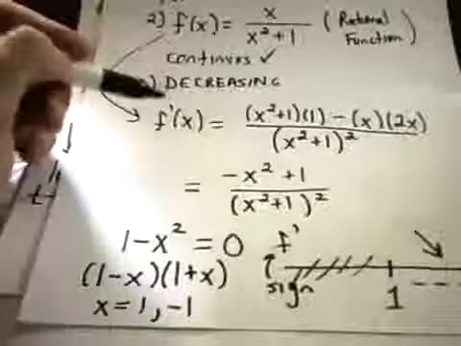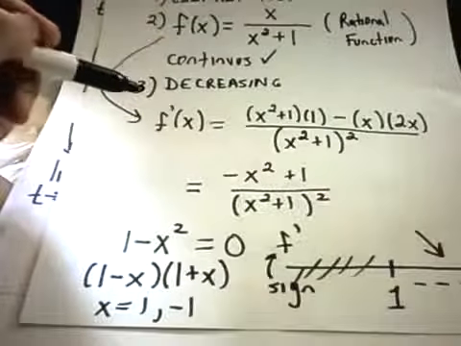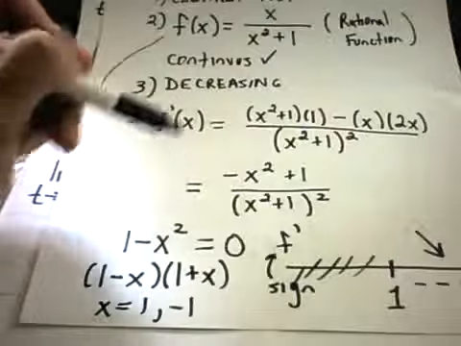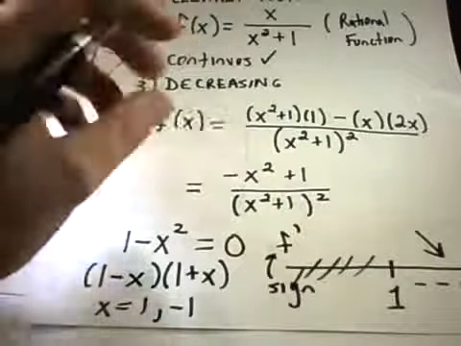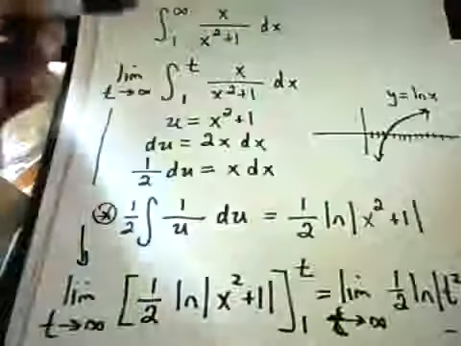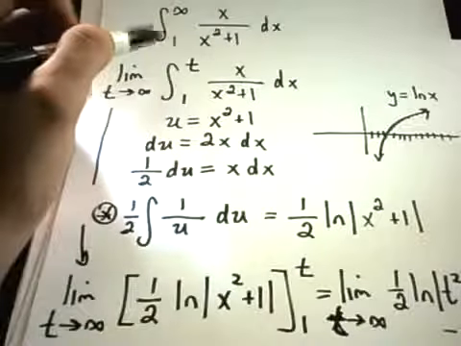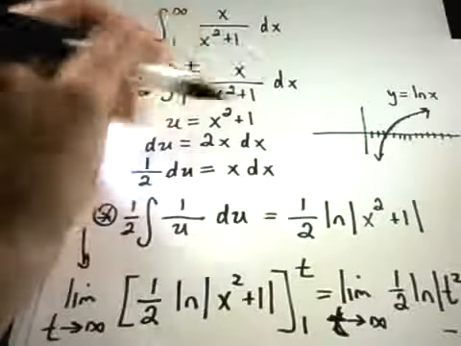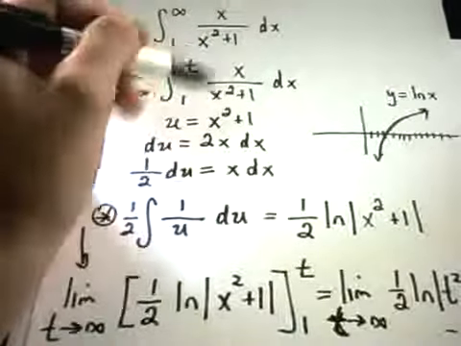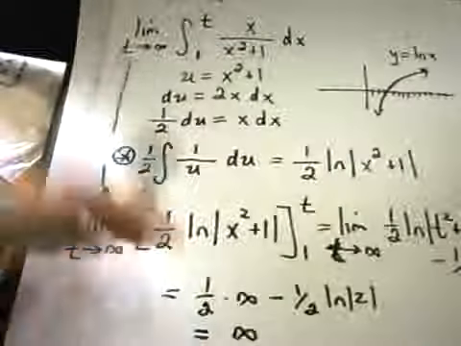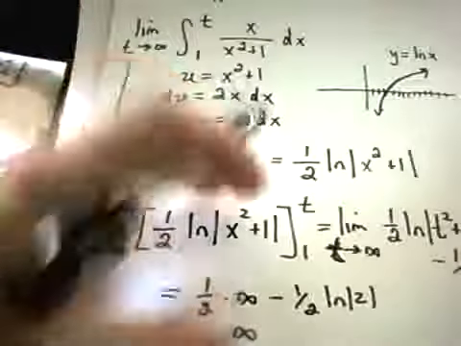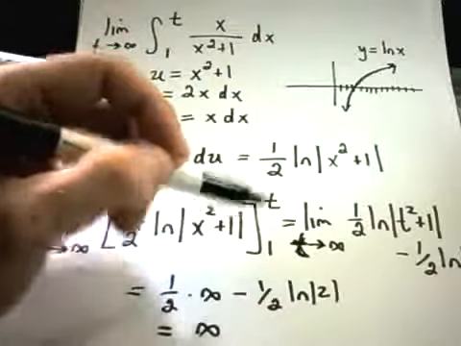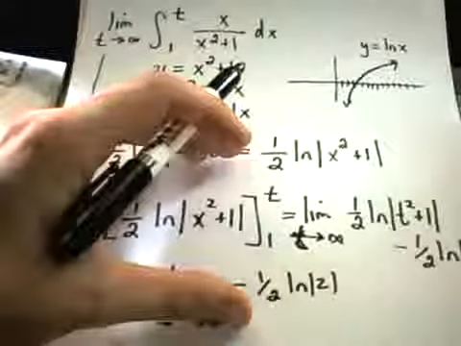You have to show that the function's decreasing, which means you're going to have to do all the derivative and critical number stuff and recall all that. Once you've justified that, now you've got, again, kind of the worst of both worlds. You've got limits and you've got to do integration. The integration itself may be tricky. So you do the integration. At the end, you end up with a limit problem. The limit may be tricky. So there's a lot of places to kind of get tripped up here a little bit.